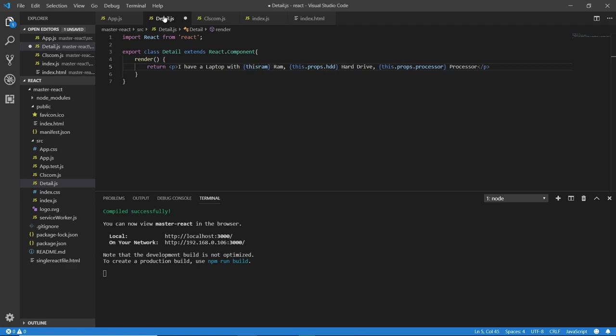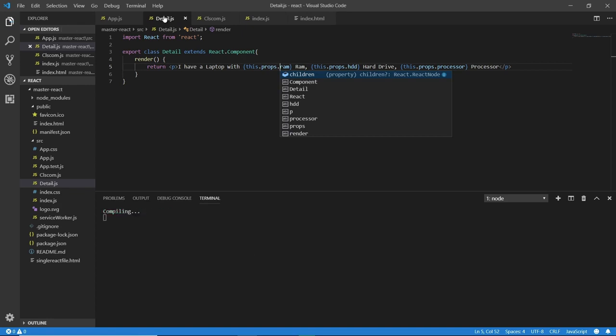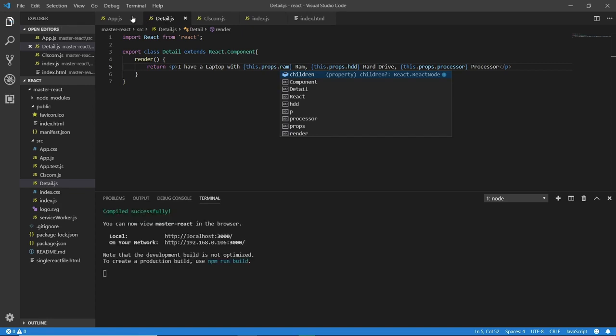Now the RAM, this.props.RAM. Saving it, and it is absolutely fine. This is props.ram, this is props.hdd, this is this.props.processor.